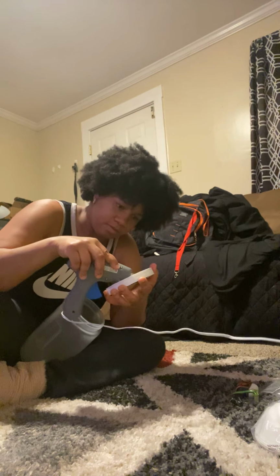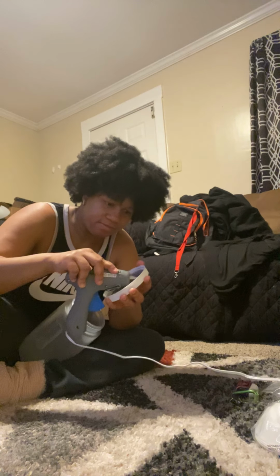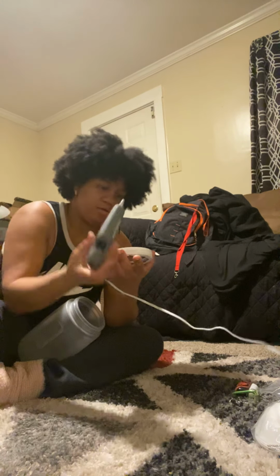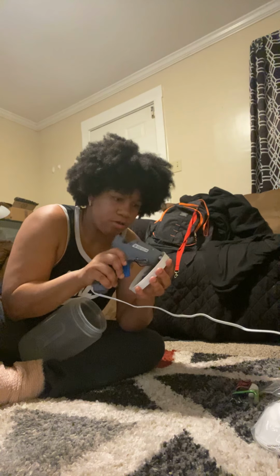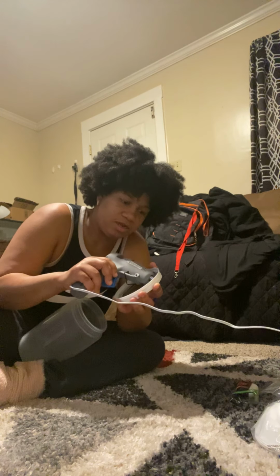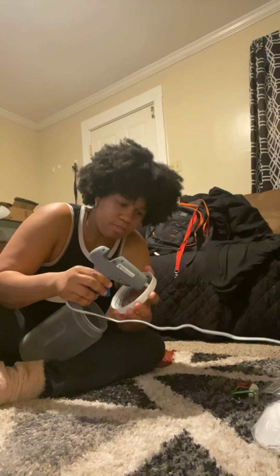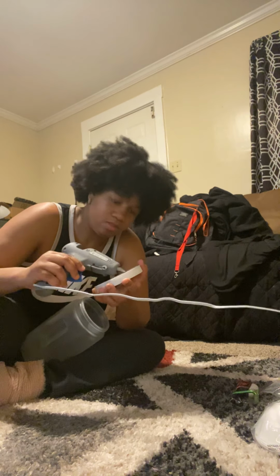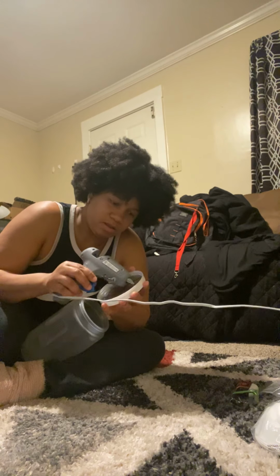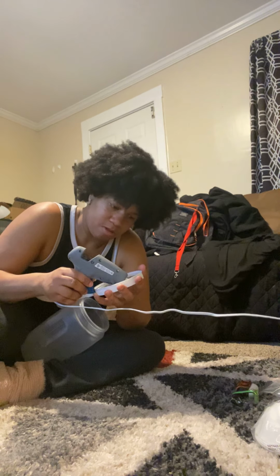Don't worry. You want to melt that glue down, just like I'm doing. It doesn't take long. I'm melting it down so it doesn't get that thickness when it dries. Pushing it down, that's what you want. I'm rubbing on there. Kind of cool is that you can remelt the glue.